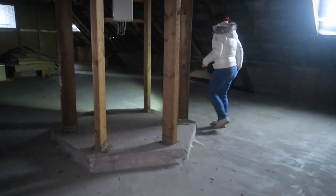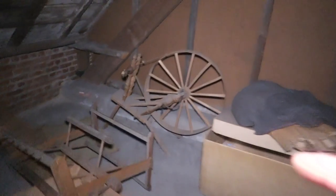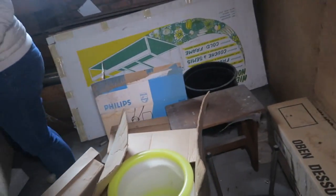Okay. That's actually a door thing, guys. Check this, there's actually a ladder there. I don't have a clue how you get there. It's always nice, but I'm not gonna do it today. Wow, let me know in the comments below what you're gonna use that for, guys. A bird's cage. It's cool here. It's very nice.